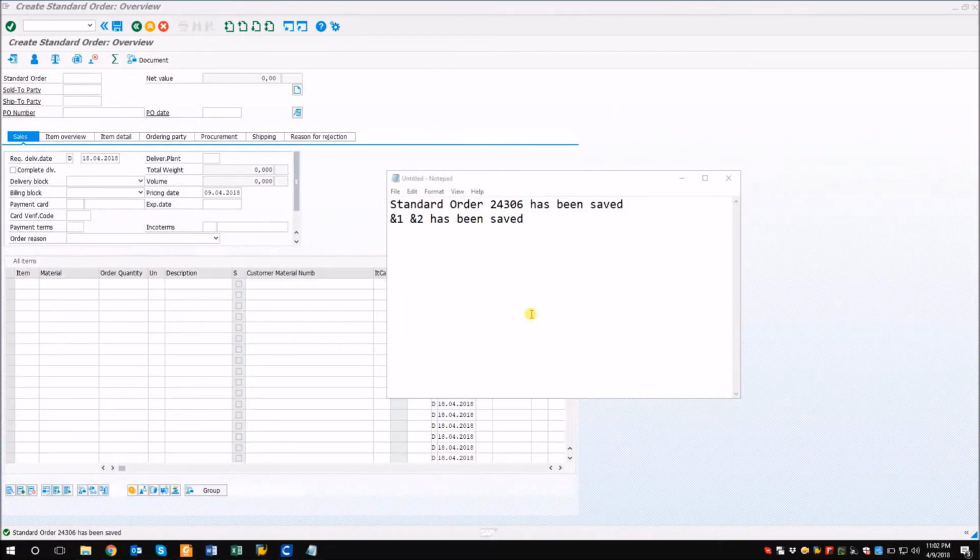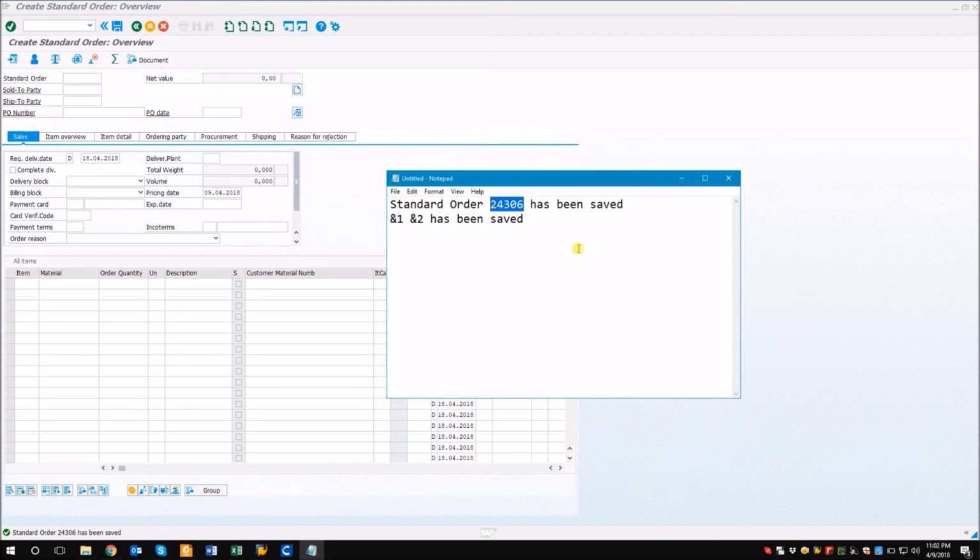To precisely explain the status bar messages, the dynamic part of any status bar message is taken as an index. Here in our case, there are two dynamic data in the status bar message: one is the standard order and the other is the order number. In VS01 there is not only a single order type, but different order types. For example, you have ERP order, you have postal order.